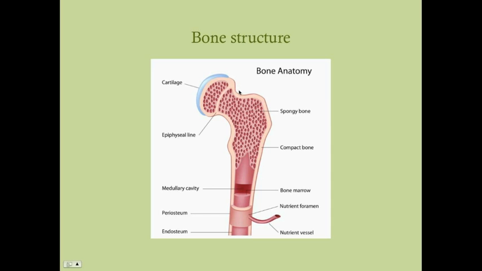Of course, this is the femur. And we have cartilage which surrounds the bone anywhere it comes in contact with a joint. We have spongy bone, compact bone, and then that's surrounded by the periosteum. This is a coronal cross section of the bone. On the most inner part we have a medullary cavity. In most long bones, there's bone marrow, and the medullary cavity holds that bone marrow, which of course is responsible for creating new blood cells.